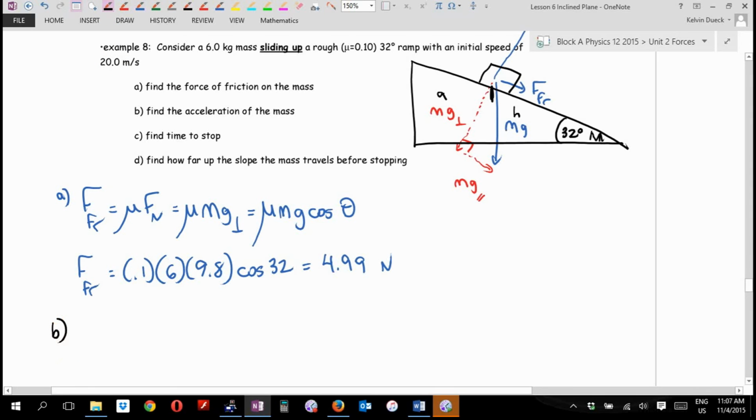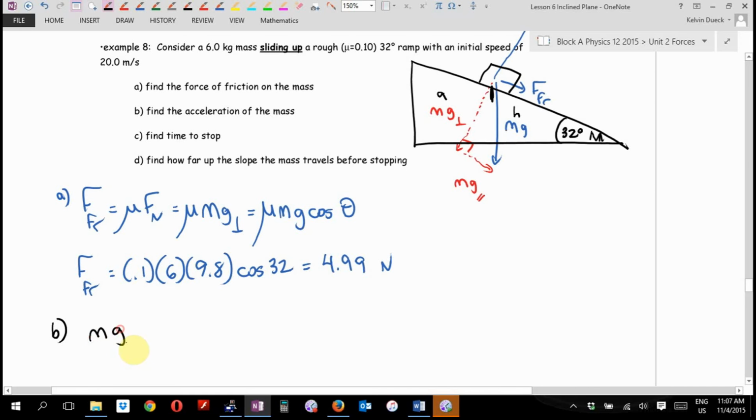B. Justin, what's B want me to find? Oh, okay. Oh, who's winning? Ah, it's a trick question. Who's winning? More than one winner, no loser. Most common mistake I see on this question is kids are so used to having friction be a loser, they put a minus in front of it. And actually, in this case, it's going to be a winner.